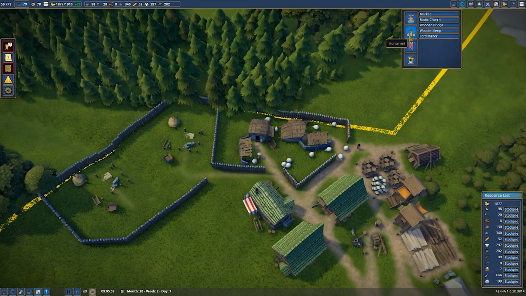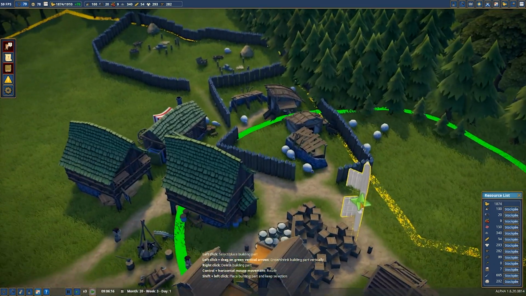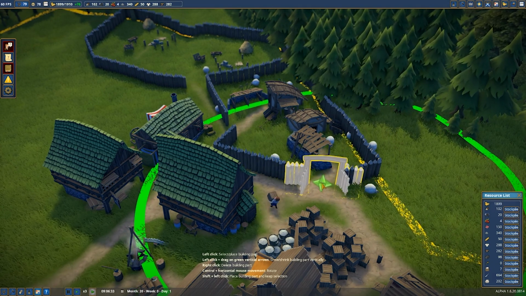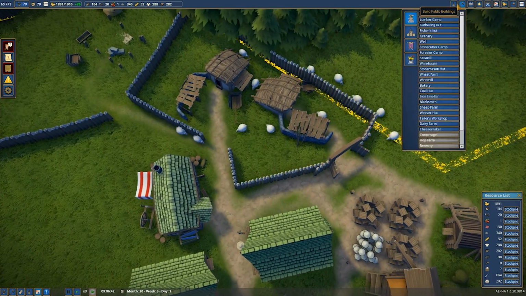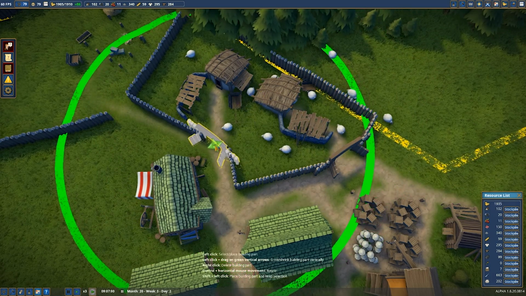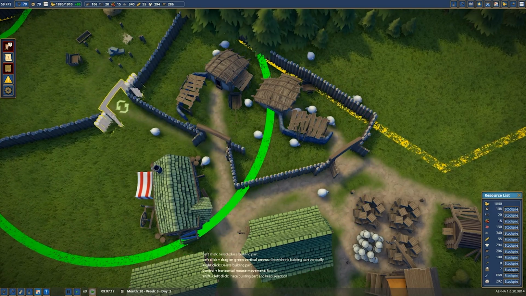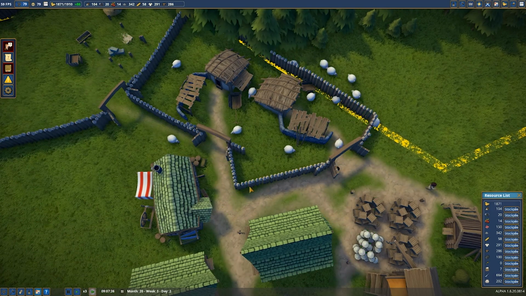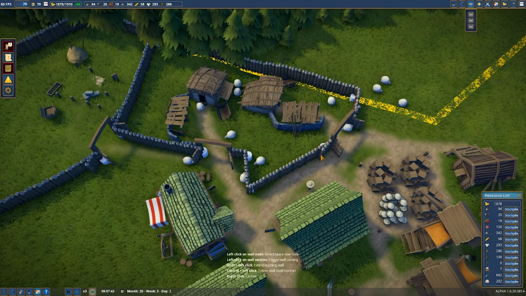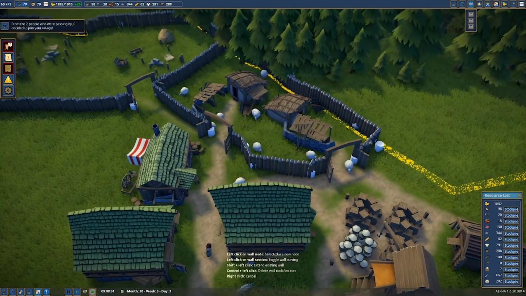So then we'll go ahead now. I'm going to build a wooden gate. Put that right. And I'll adjust these walls. Put that there. Oh, let's do another one. We want a couple of them. We'll build this one right there, and then we'll build this one right there. Now I can take this, put that there, put that there.